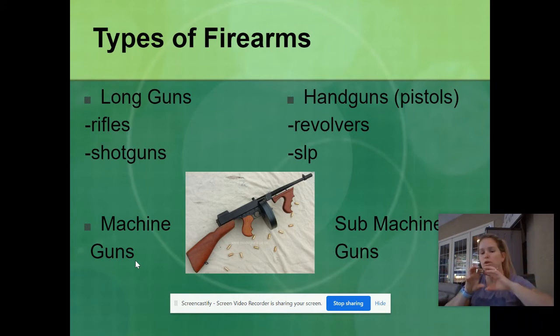And then when those pellets are released, and we call them BBs or pellets or shot, they'll spread out like this. And what's really nice about that is you have a big target. It's very easy to hit something with a shotgun. That's why people like shotguns for self-defense, especially people that have very bad aim, because they're more likely to hit something with a big area like that than if you have a little tiny bullet and you have to hit just that little area. So that's why shotguns are used in self-defense, because you can hit stuff easier if you're not very accurate.